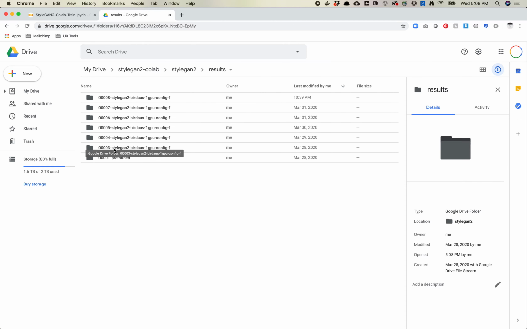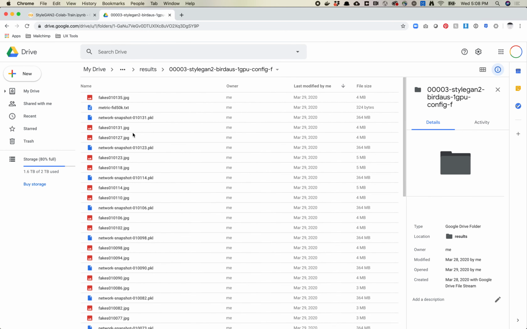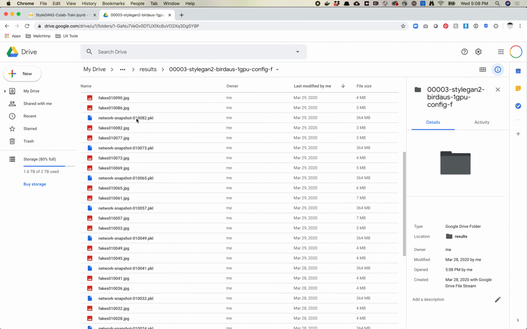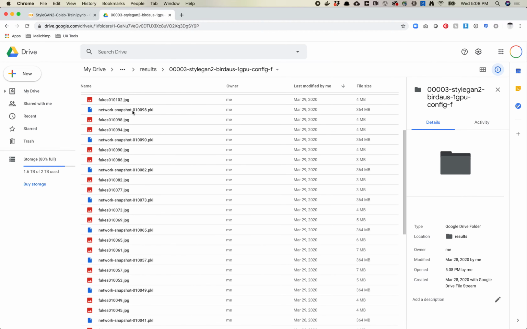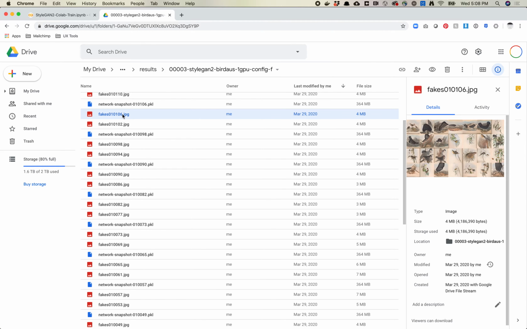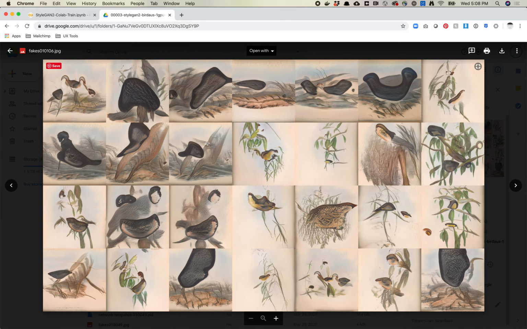So I have a number of different training runs here. Each of these ran 18 hours, and then I stopped and restarted it. You might only have one if you just followed along with me. Inside of these folders, you'll see a bunch of different fake images and then your network files, which are the pickle files. All you want to do is take a look at these and make sure they're looking okay. If I double click on this one, it's showing some birds. They're a little weird looking, but it is working.